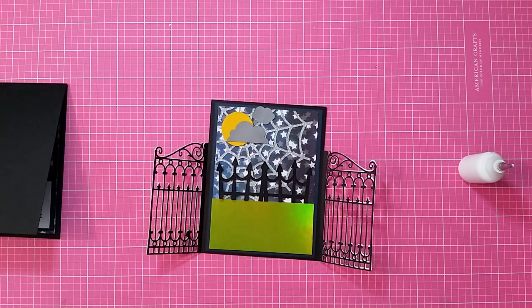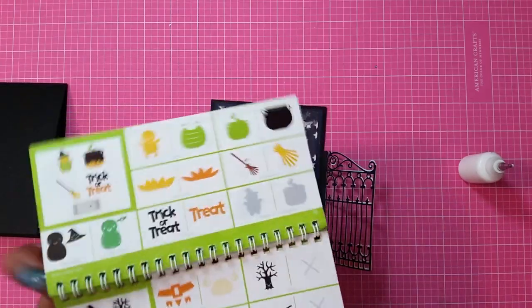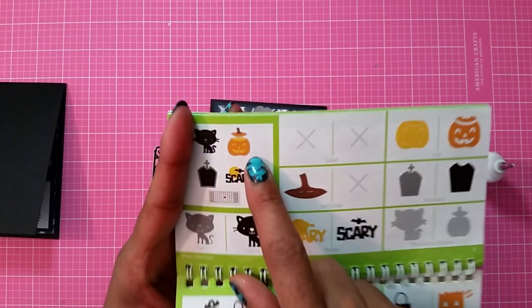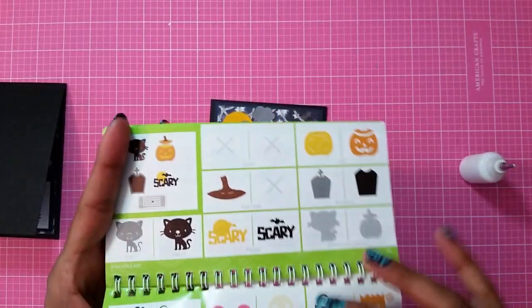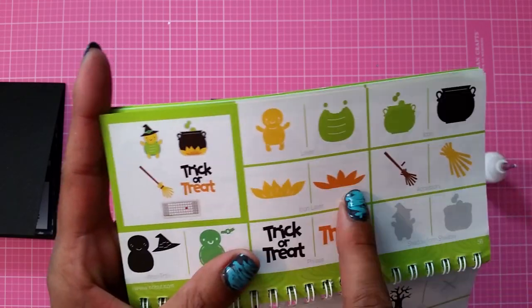Okay. Then I ended up taking, on page 54, I mean, on Creator Critter 2, a couple of shapes to make my own. So I took this pumpkin right here. Then I ended up taking the flame from the bottom of this pot cut right here, which is right here, the layers.